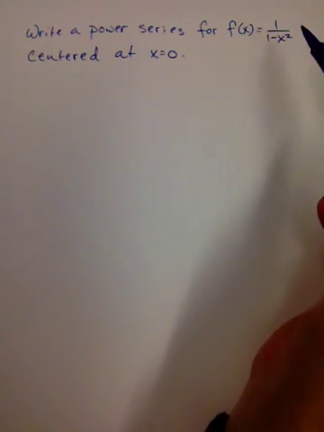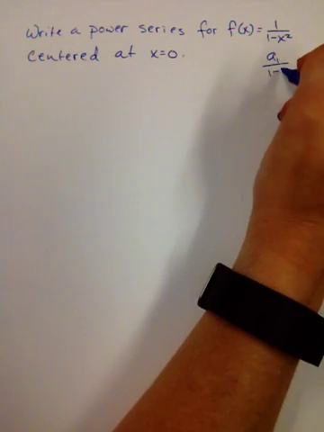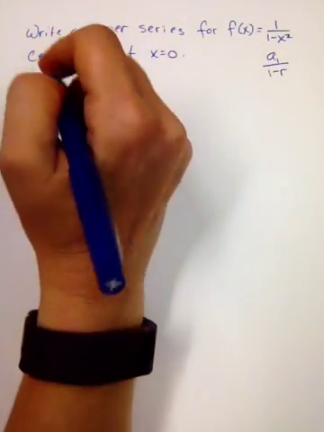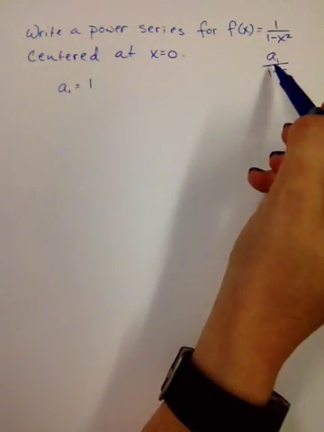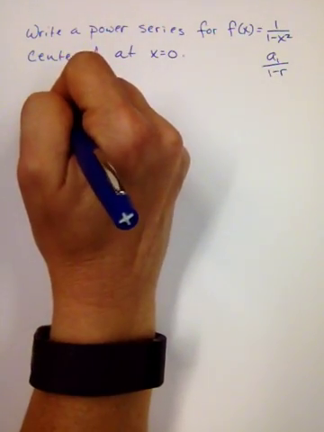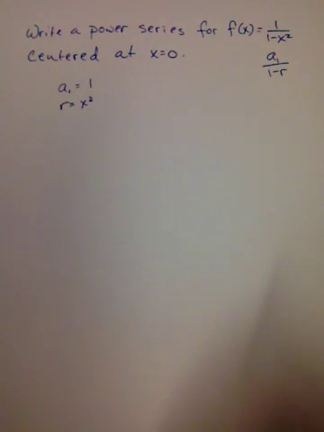So when you look at it, you always have a question: am I doing a Taylor, or now it could be geometric. And you're looking for something in the form a sub 1 over 1 minus r, which this fits exactly. So in this case, I would say a sub 1, my first term, is 1. A sub 1 is 1. 1 minus my r, so my r is x squared.